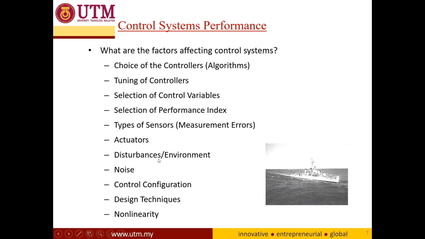Any control system is not free from disturbances and noise. For example, once again, if we talk about our air conditioning system, the goal is to make sure the temperature is more or less 24 degrees Celsius, no matter how many people walk in or walk out. So those are the disturbances. So even in the face of disturbances or noise, a good controller would make sure the output is as desired.